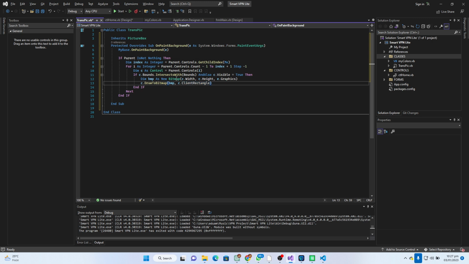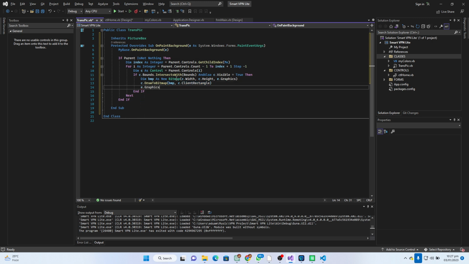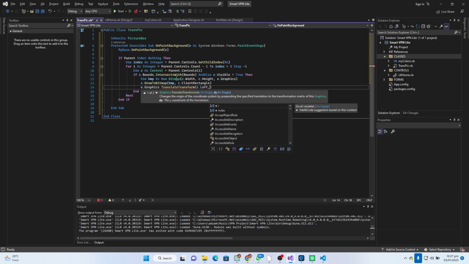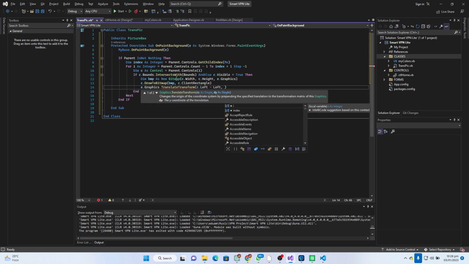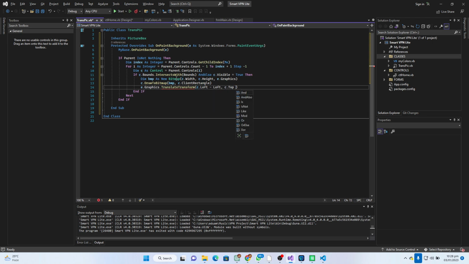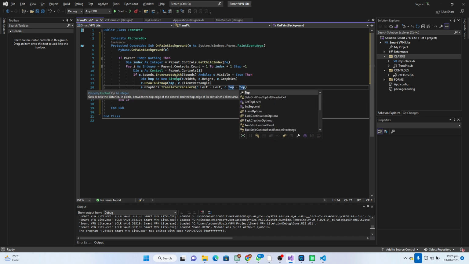Okay, then we say e.Graphics.TranslateTransform. So we're just going to translate, and this is going to be c.Left minus Left, and c.Top minus Top, just like this.